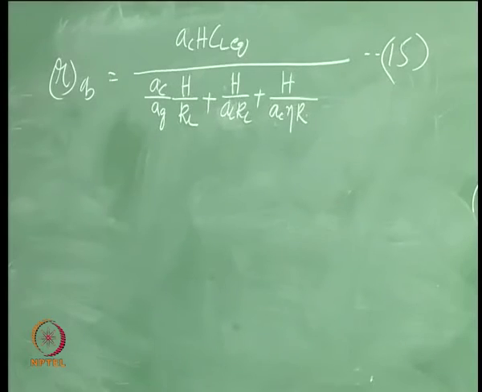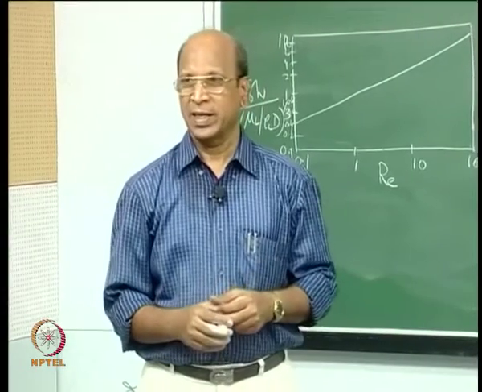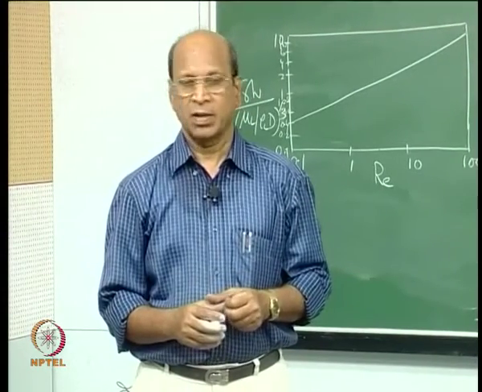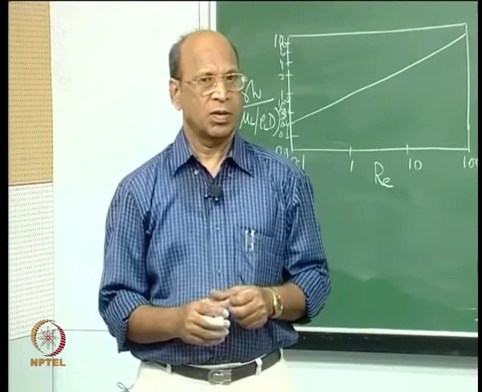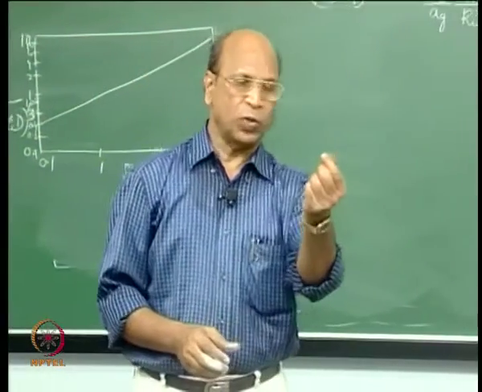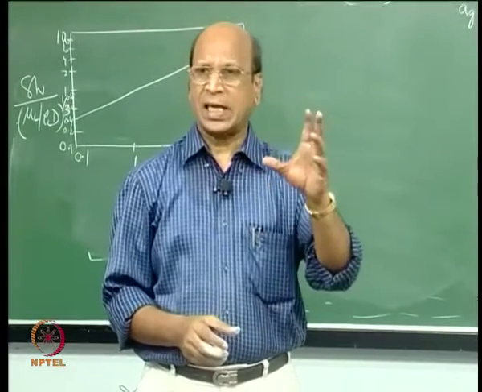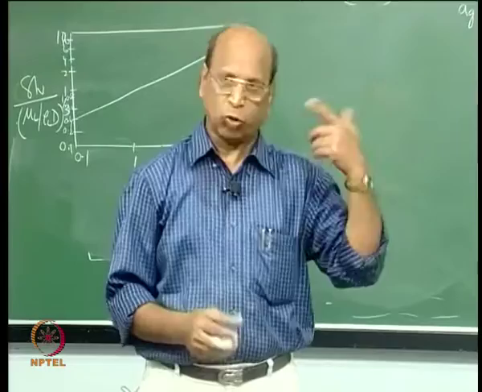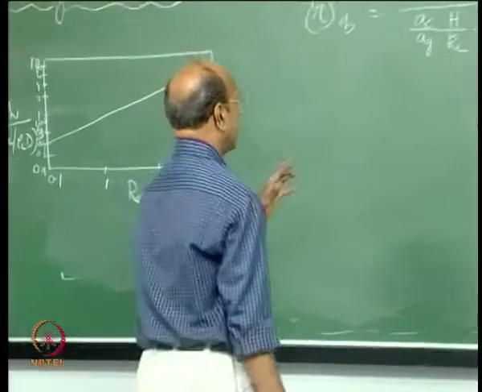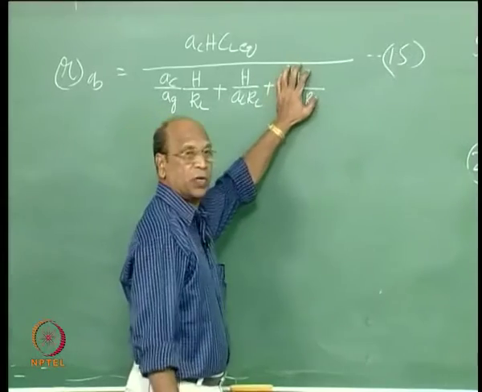Neglected in the sense, the K must be a large value. Why? Most of the time this is run with nickel and all that, and that too a very fine powder is what you use. So, very active catalysts only are used for a slurry reactor most of the time. So, that is the reason why the 1 by K value, or K value, will be very, very large. So, this term also will disappear.